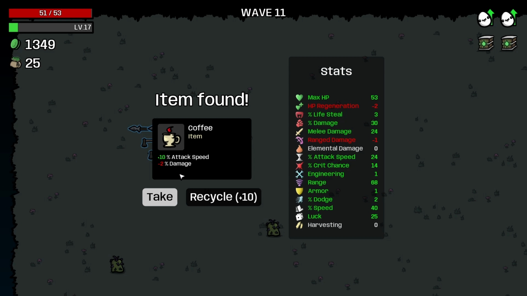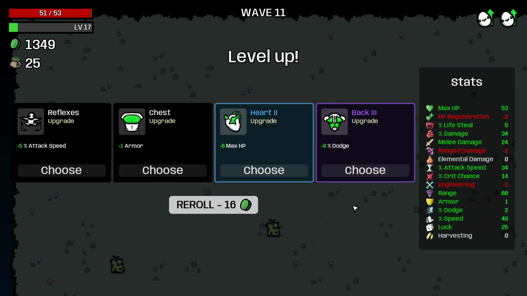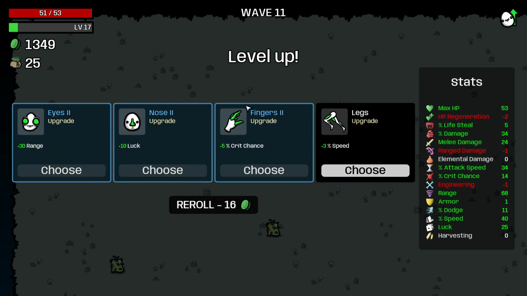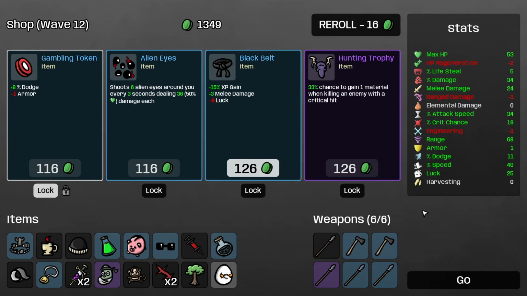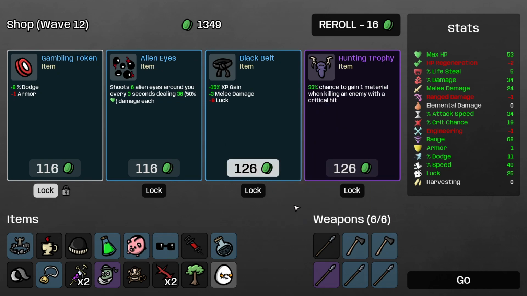I'm setting up quite a lot, absolutely 10% attack speed. I will take it. Ritual, precisely what I needed. 9% dodge, perfect. Let's go. Another 30 range is on the table. I think this time I will actually grab some crit chance. My range is already pretty healthy. The hatchets have 159, which is pretty good.